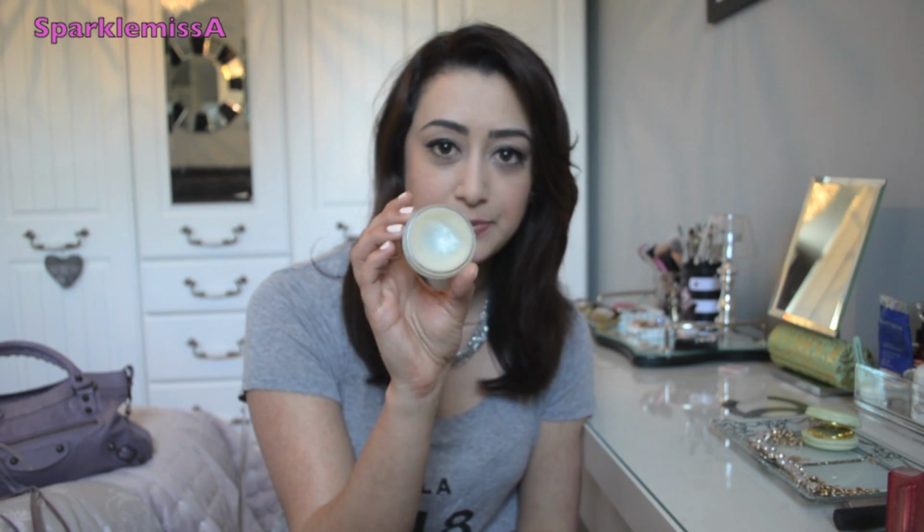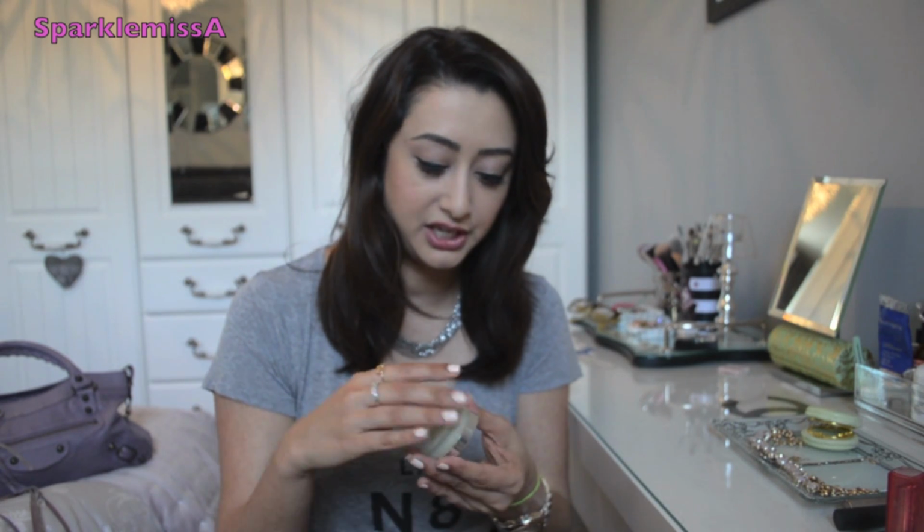It moisturizes really well. When I put it on at night, the morning after, I am just good to go with any lipstick, lip gloss, pencil, and this has just been fantastic. And I love the packaging. I like that it's in a tub. I know some people don't like that, but I like how compact it is. It's perfect for travel, and it's just not failed me, and I will definitely repurchase this again. Well worth the money, considering how long this has lasted me and how good it is.